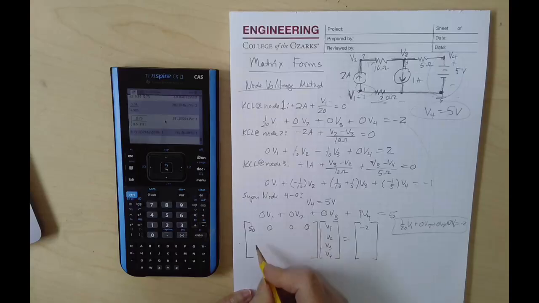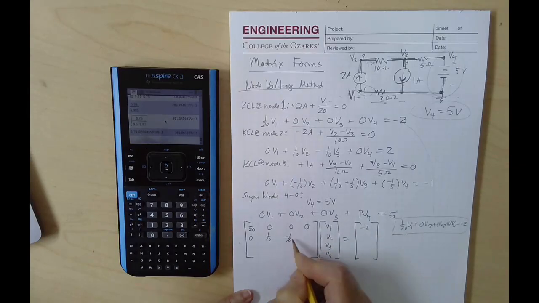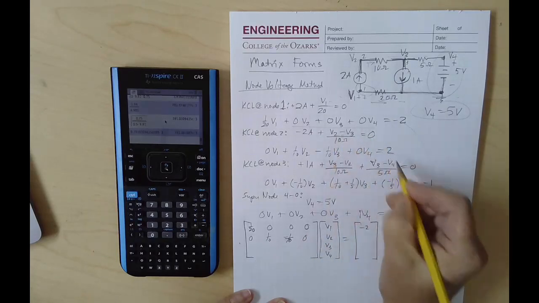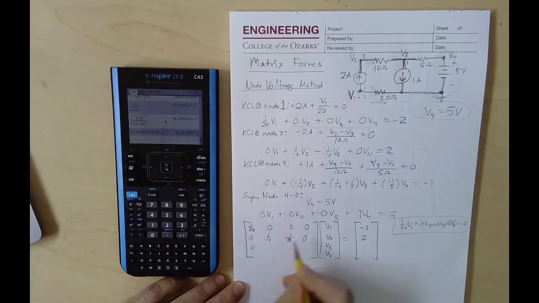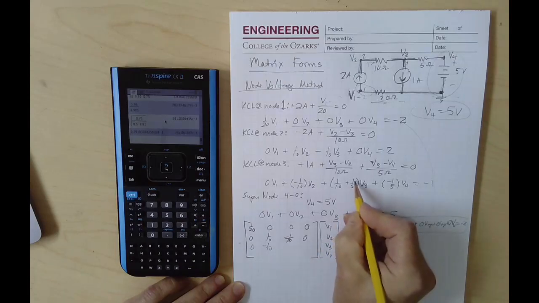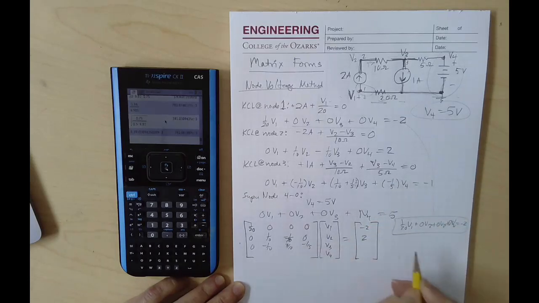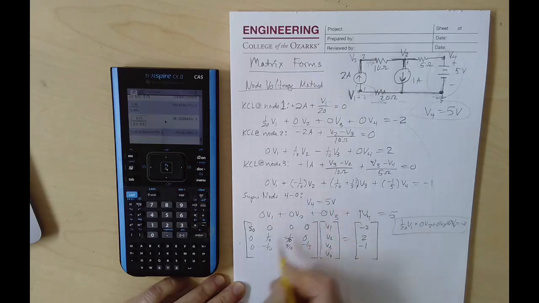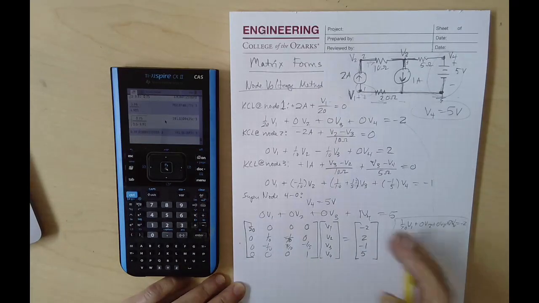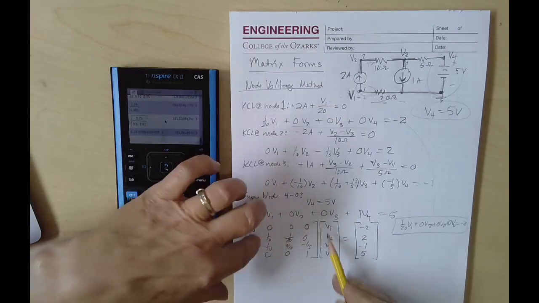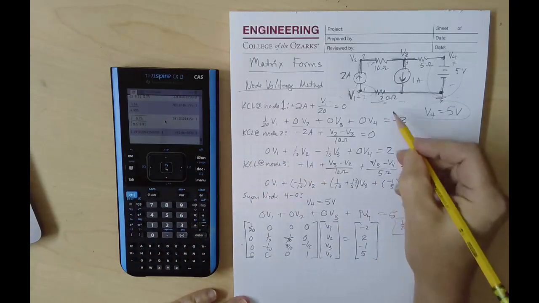Okay, so let's just plug the rest of these in. This one is 0 V1, 1/10 V2, negative 1/10 times V3, and 0 times V4, and we get a 2 on the other side. And then we've got 0, negative 1/10. This is 1/5, which is 2/10, right? So we get 3/10, and then negative 1/5, and that equals negative 1. And then finally we've got 0, 0, 0, 1, 5. Okay, so this is in matrix form. Again, we could take each row times the column of V elements, and we get its corresponding equation back. All right, hopefully you see that.